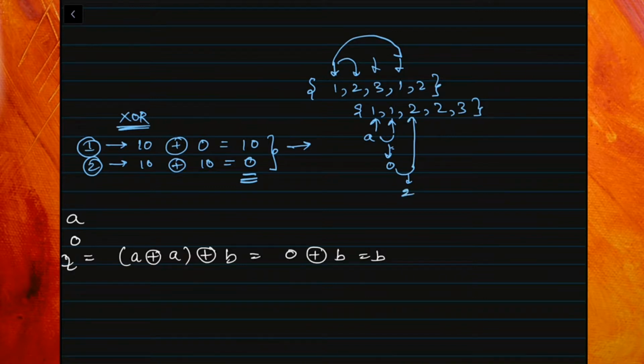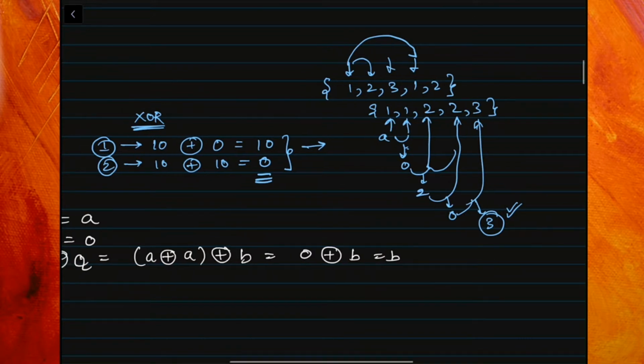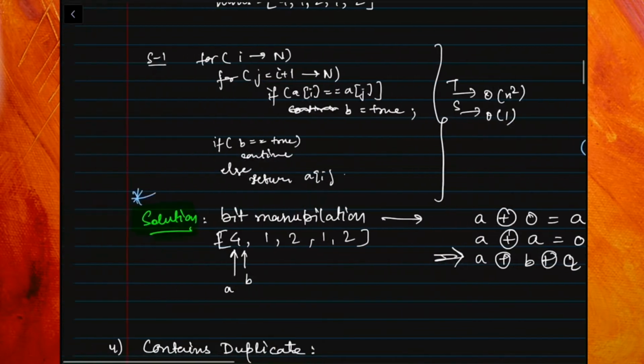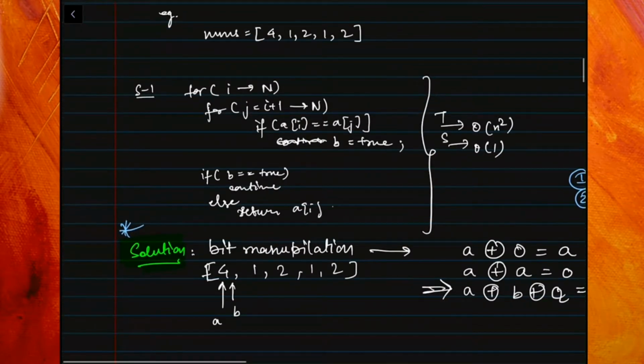Similarly, if we XOR this number again with the next element, if that element is the same, we would get 0. And if this is XORed with this number, we would get the number itself. So from this we could see we are getting the number that is not repeated in the whole array. If there is any number in this array that is not repeated, then this number would be returned if we use the XOR technique. So let's go to our editor and see the solution for this.